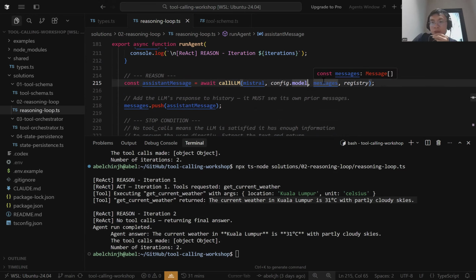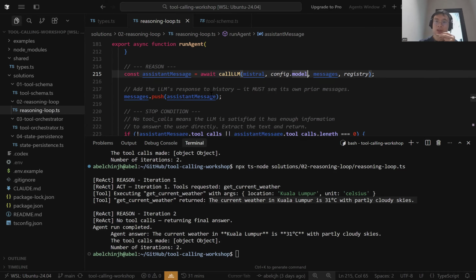In the second iteration, it can see that in the previous iteration the model itself already told the user, you need to call the get weather tool. So it saw that message inside the messages array. Now, when it reasons through the user prompt again, which is inside the messages array as well, the user message, the second message inside this array, it can already see that you don't need any more tool calls.